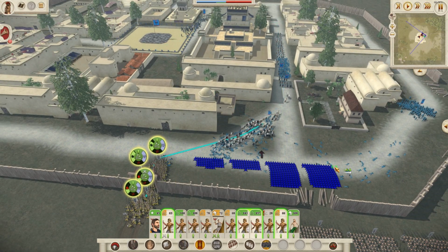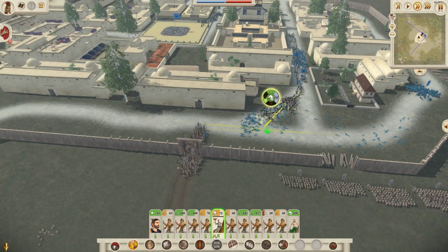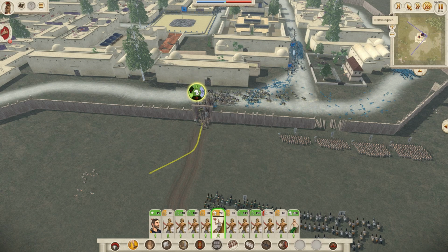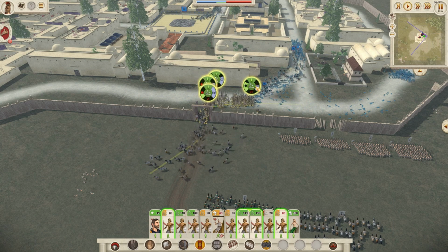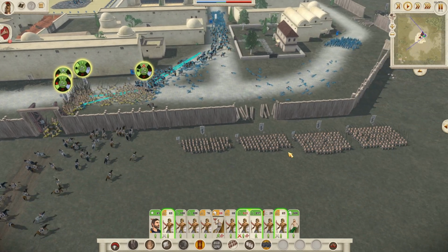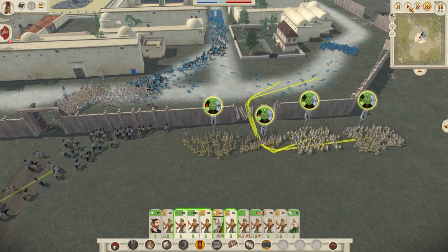Right, now we can get into the walls. Excellent. Right, you can fall back now. That's it. Now attack the general. So you guys are ready to fight.